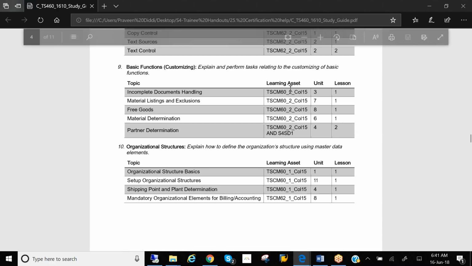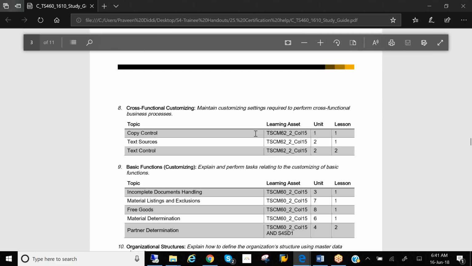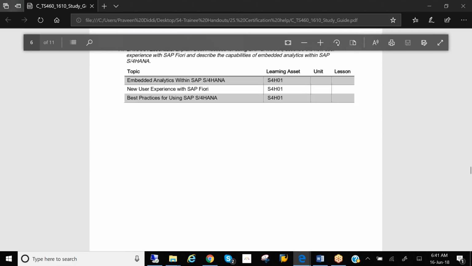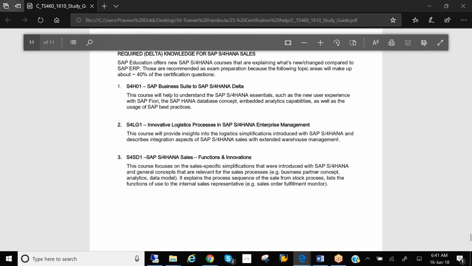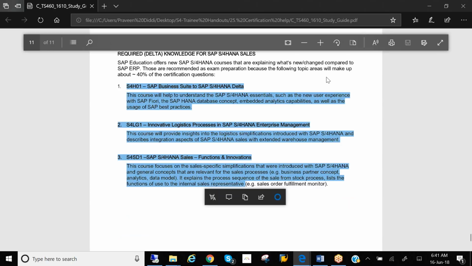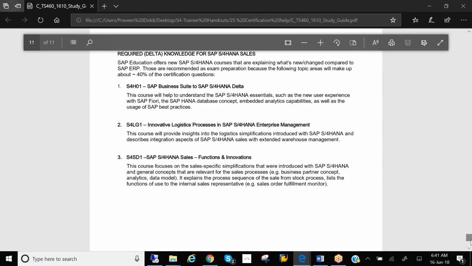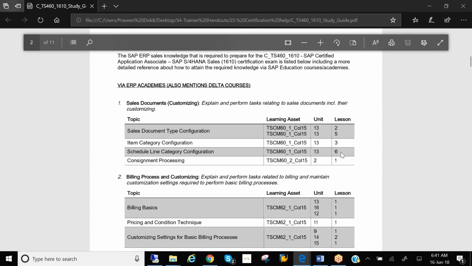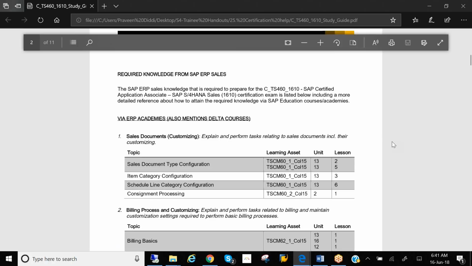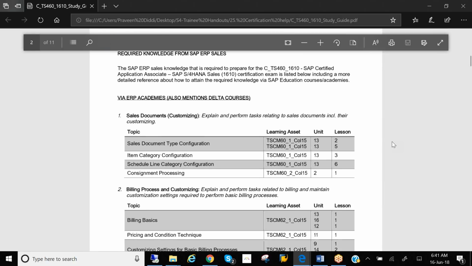Yeah, you see, TSCM 60, TSCM 62, whatever you learned at the time of SD, it is 60%. 40% is the new delta changes, which come with these certification documents. That's nothing but these 3 documents. And SAP has also given the weightage. That means for every topic, what would be the weightage. It has clearly given what unit you need to go for. I'll also show you the weightage by percentage. SAP has given weightage for every topic you need to focus on.